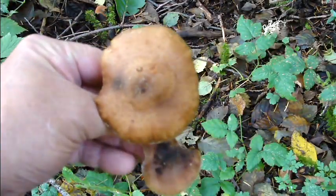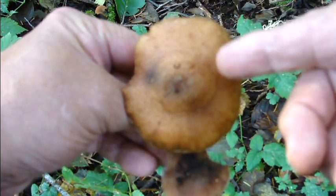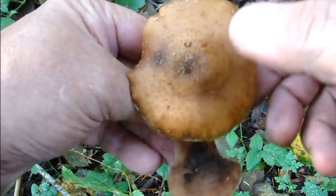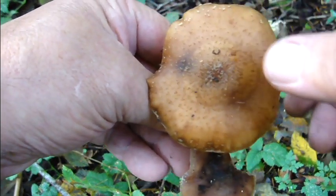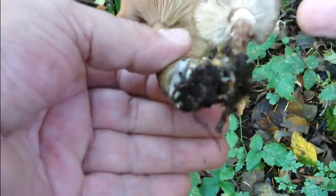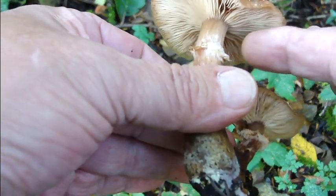Alright, so you can see on these guys, they've got these really fine hairs that almost look like scales, but they're these fine little hairs that clump up together. It's really neat, and they run up the cap. It's so bizarre. So the gills start out white, and then they turn this buff color. And when these guys flare up, they'll be kind of decurrent, running down the stipe a little bit. They have a nice ring.